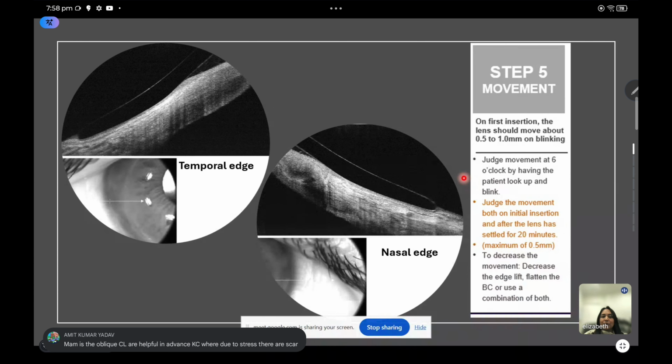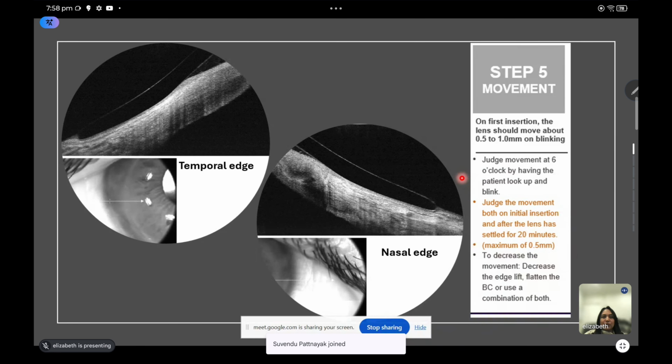That movement can be judged, or the edge can be judged with slit lamp, but if you do have an OCT, you can also judge the landing of the lens with the OCT. So if we're looking at the edges of this lens under the OCT, this is the temple edge, you can see it's landing on the sclera quite nicely. It is digging in maybe just a little bit here, but not too much, but on the nasal edge, also landing quite smoothly as well.